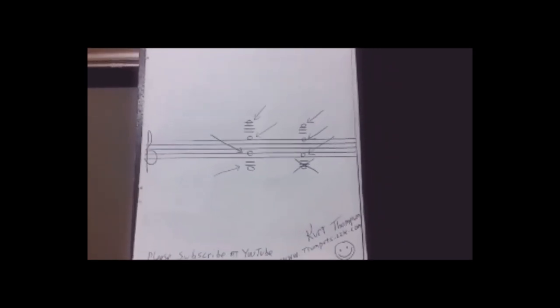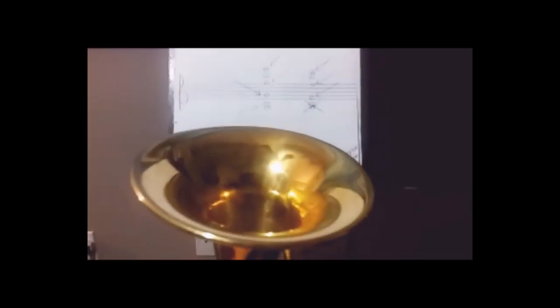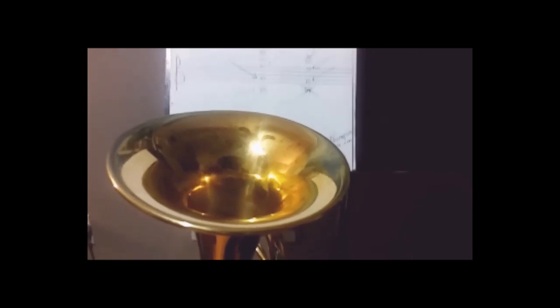First of all, you know what a trumpet looks like. And let me go get my trumpet just for fun, because I just want to make sure. Okay. Well, I want you to look at the bell of the trumpet here. Do you see a piano growing out of the end of the bell of my trumpet? Do you see a piano in there at all? No, this is a trumpet.